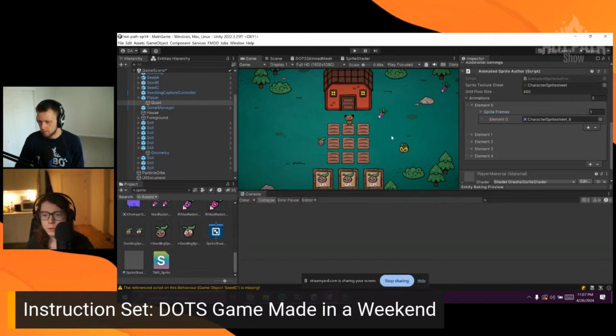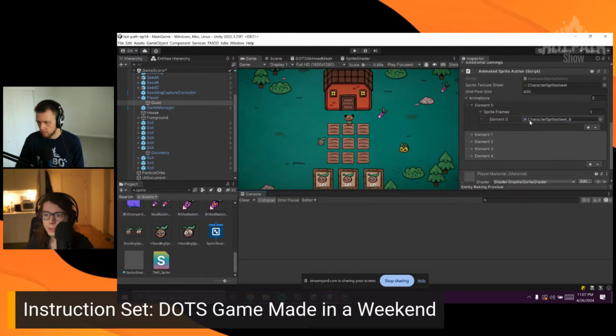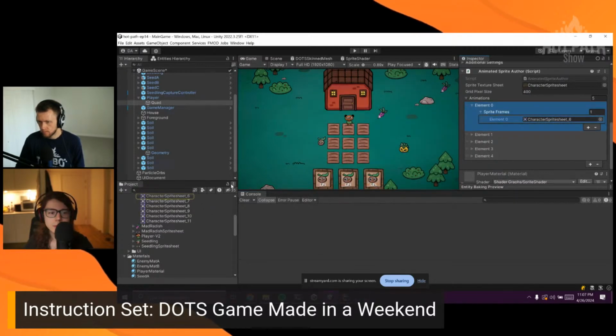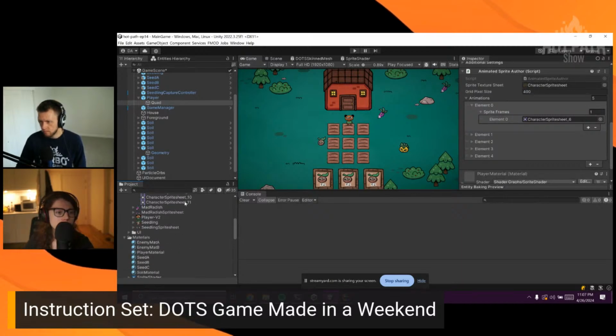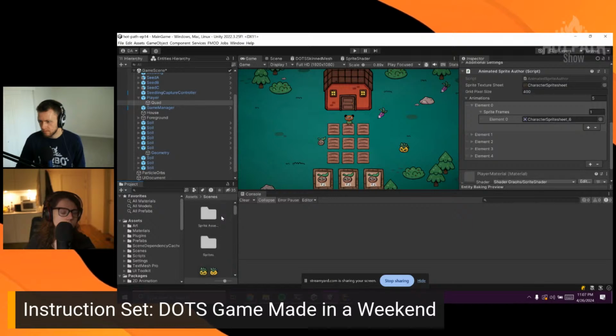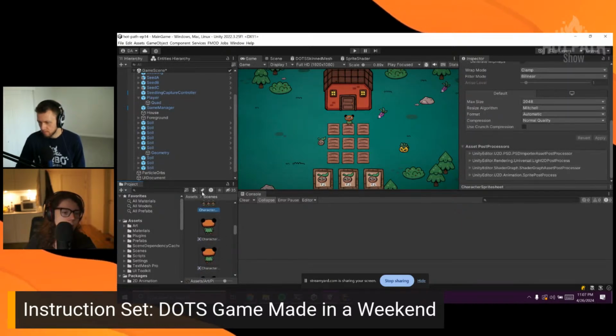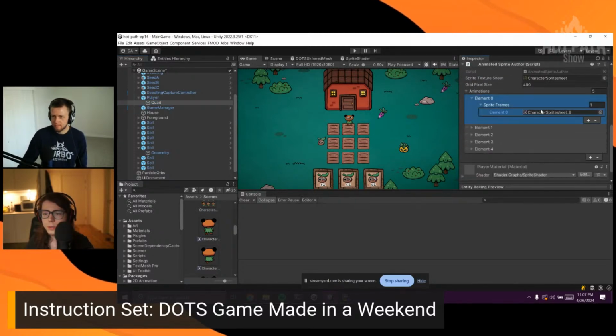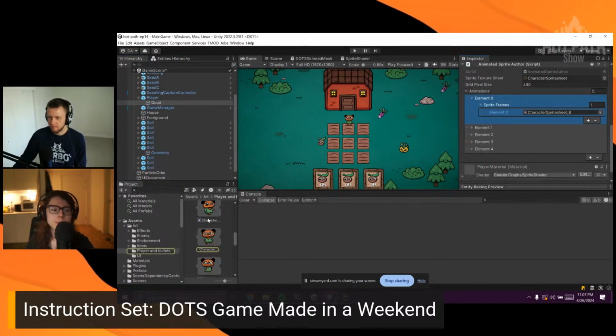So we can see here for idling, when I'm just standing still, I'm only showing this one sprite. Now it's loaded, so you can see it's always going to show that one.